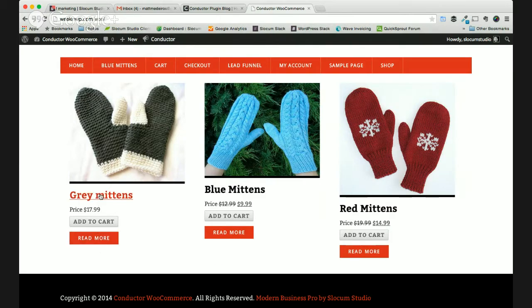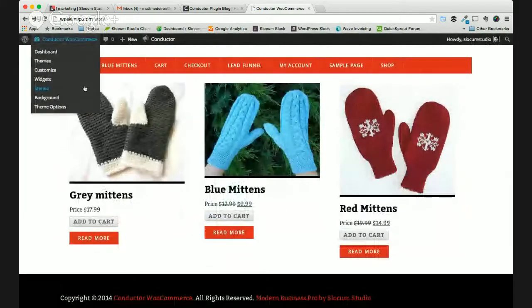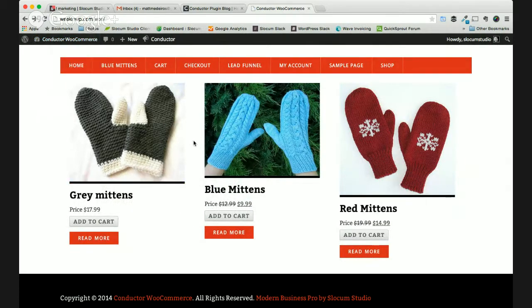So when I go ahead and click on, if I want these gray mittens, I can say read more, right? Gray mittens, right? And that's how a lot of themes actually handle navigation of WooCommerce products. If it's not specifically built for WooCommerce, a lot of summaries and even our real estate themes will say read more about a property. Yeah. And it's kind of just like gray area sort of, usability. Yeah, and it's the theme actually. The theme authors can actually define what that says, by hooking into the content function and providing their own arguments and whatnot. But so within Conductor you can easily change the layout if you wanted to. And we'll show you that.